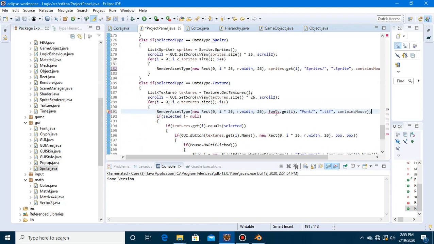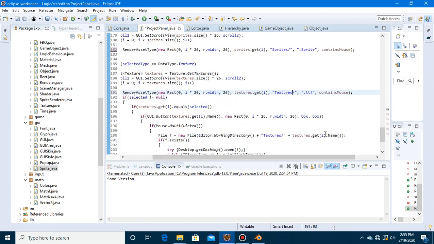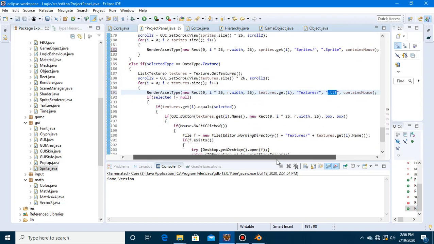Textures. Textures. Textures. Not PNG, right? Oh no. Just pass in an empty string.